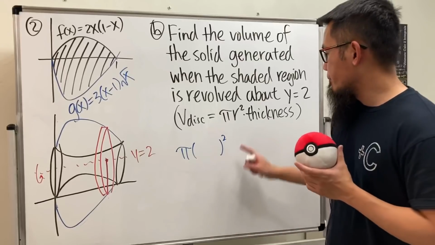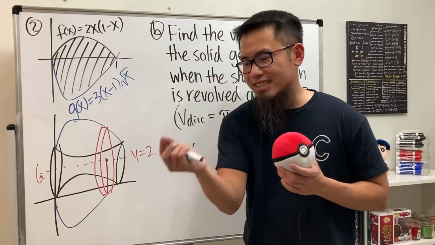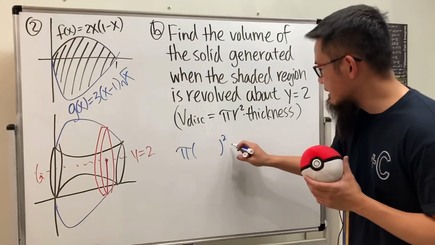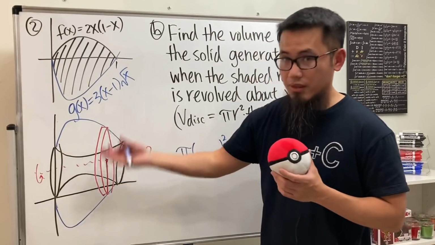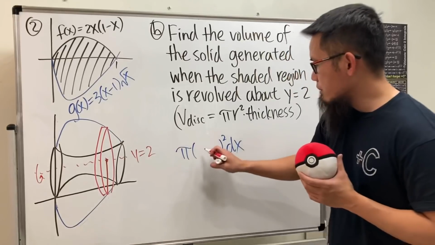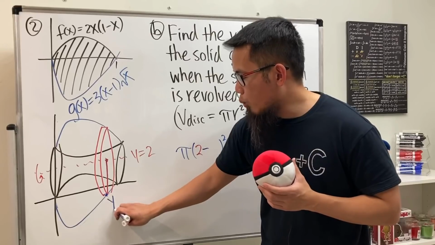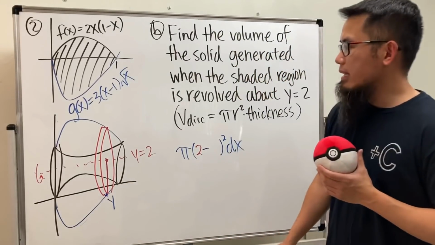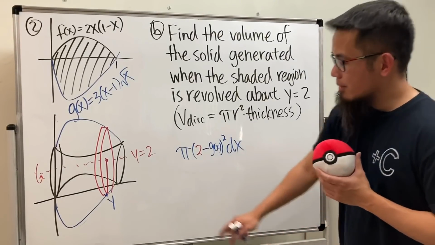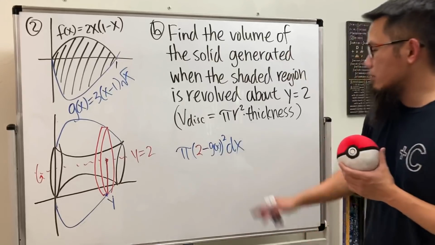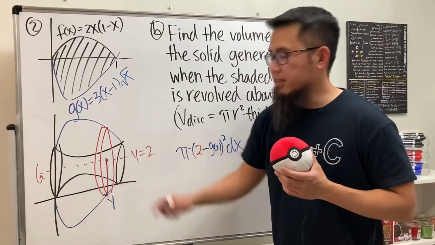But notice though, the thickness in this case is what? It's just a small change amount in the x-axis. So this right here is going to be dx. And the radius is just the distance from here to here, vertical distance. Here we have 2, and then minus here. This is actually our y, right? The blue y value. And the blue y value is g of x. So I'm just going to write down g of x for now. So this is just 2 minus y, 2 minus g of x. And this is just going to give us the volume of the first disk like that.